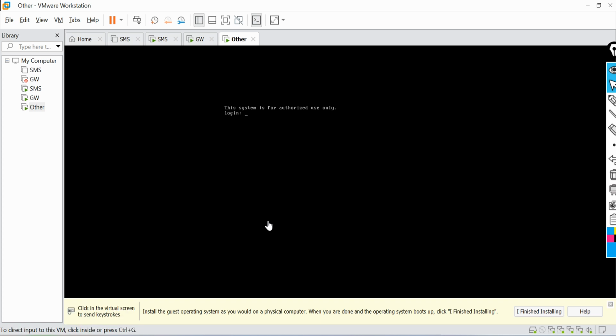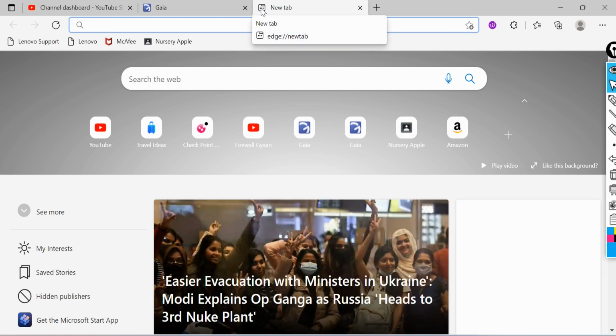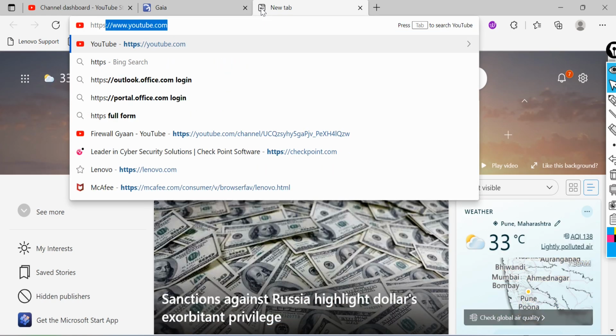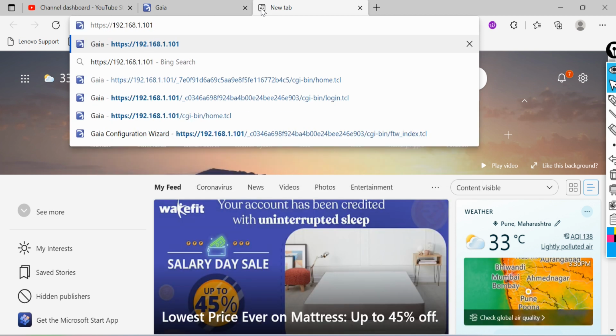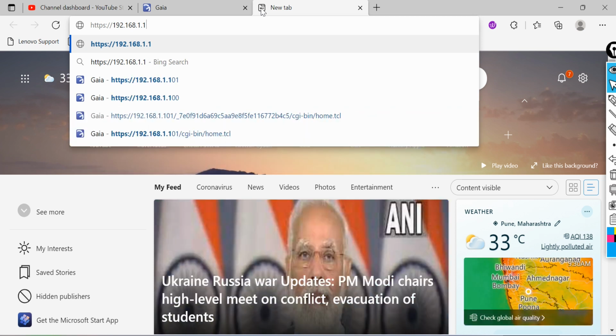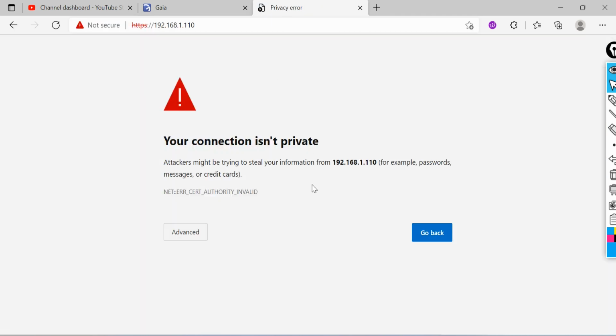So it's up now. Now let's do the first time wizard. So I'm just doing HTTPS 192.168.1. I think I have given 110, right? Yes.